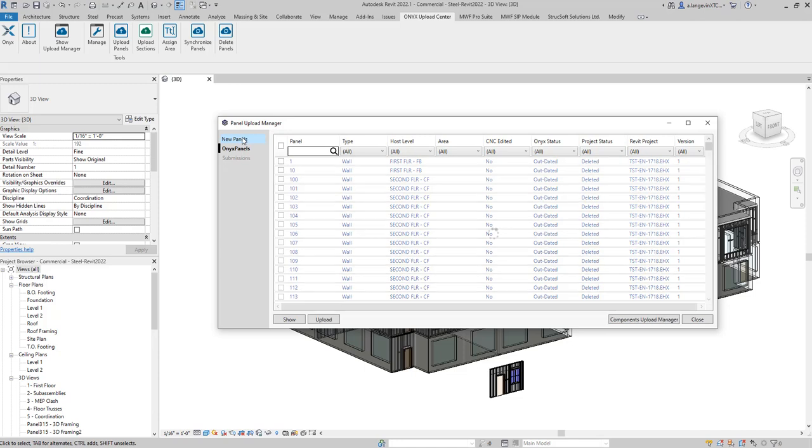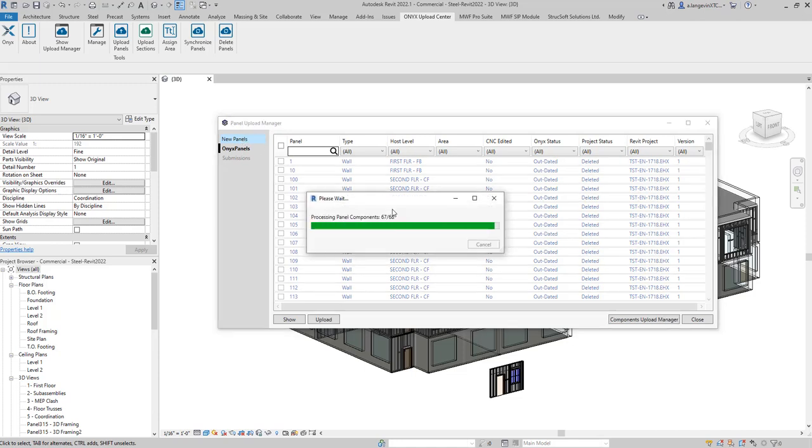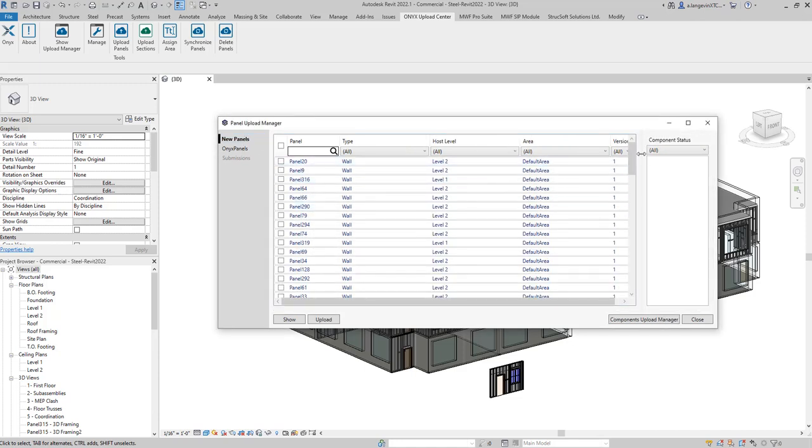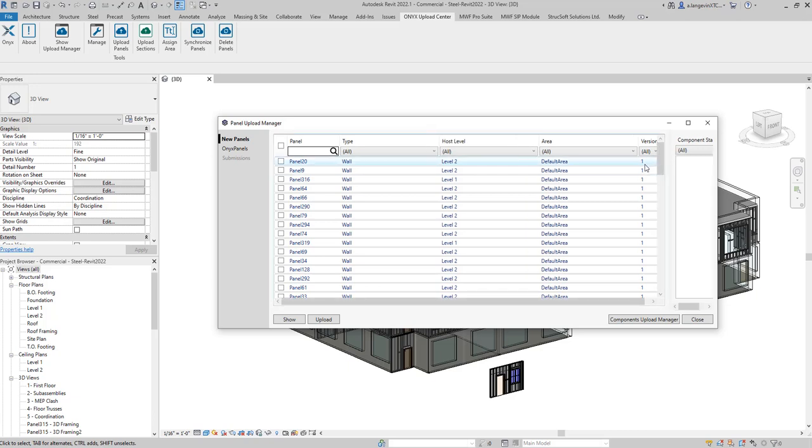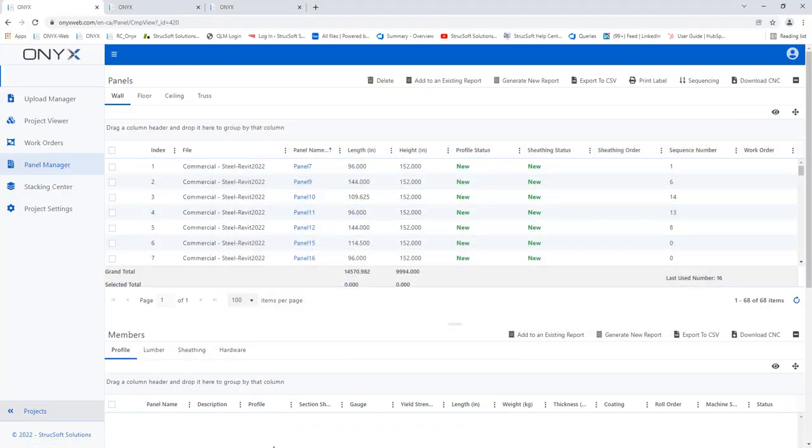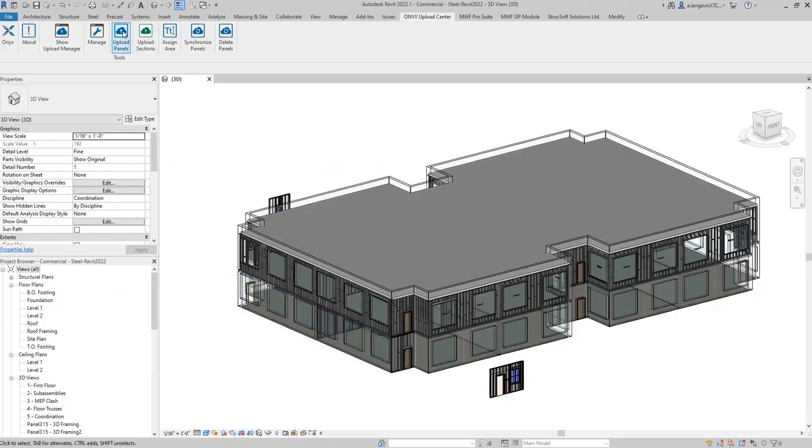So if I go back here, we'll notice that now the version has switched over to version 1. This is now fresh. They no longer exist on the Onyx platform on the web. So I can double check, make sure I didn't forget any of them. Okay, so everything is now reset to 1. So I can pick all of these and then re-upload them in the proper folder that I want to basically start working with. This will also work with the components.